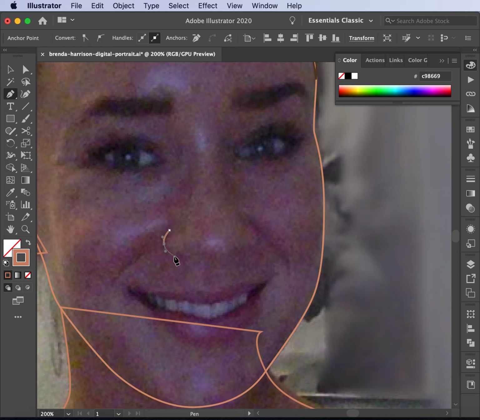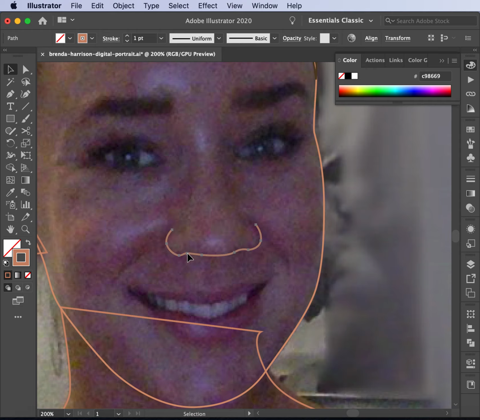I'm going to grab my nostrils. If you need to, look in a mirror. Anytime I've done a self-portrait, I'm also looking in a mirror, typically. This one's a little different. So I've got kind of the larger part of my nose. And then it swings back out for my nostrils. Okay, so that's not too bad, but this guy's odd.